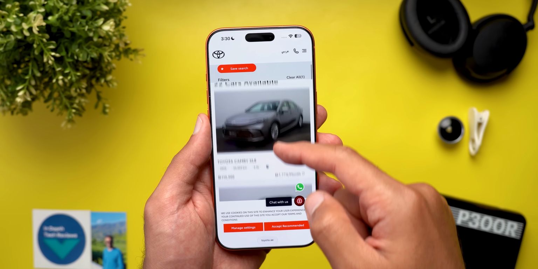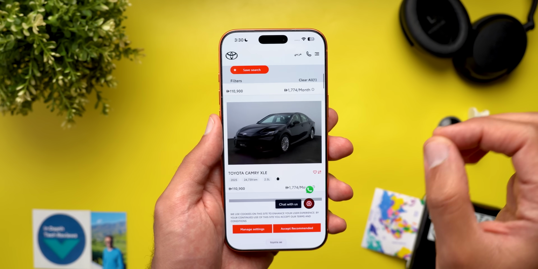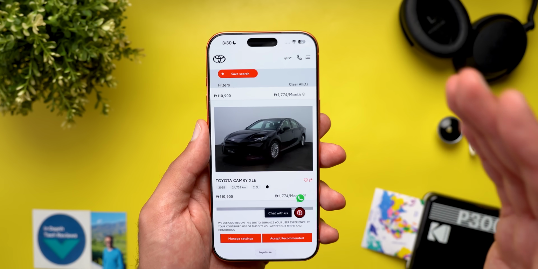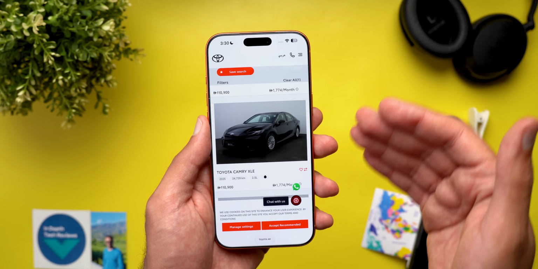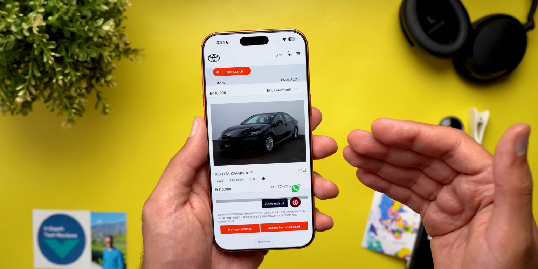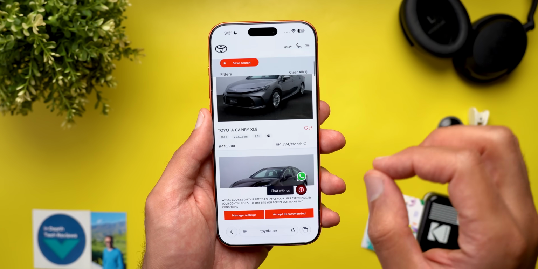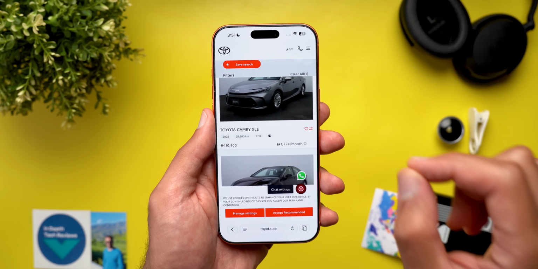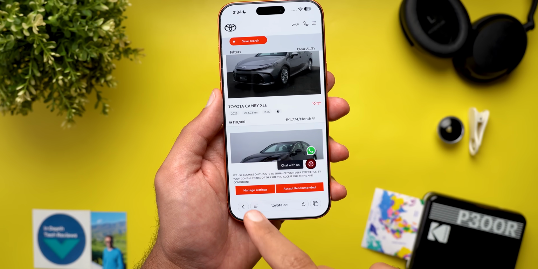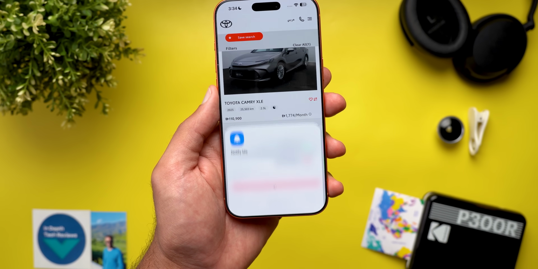Sometimes we keep tabs open because we are waiting for something. In this example, I'm looking for a specific Toyota Camry which I don't see in the list. So instead of opening Safari and refreshing the page myself to see the new models, I can ask it to monitor the website and notify me once it's available. To achieve this, you need to go to the page menu, then Notify Me.